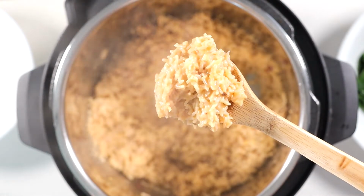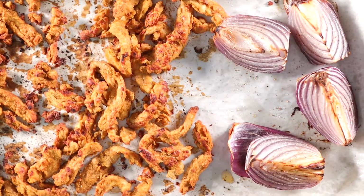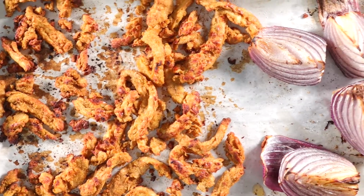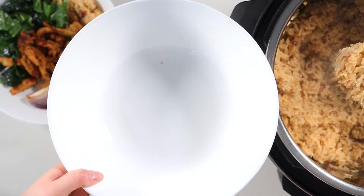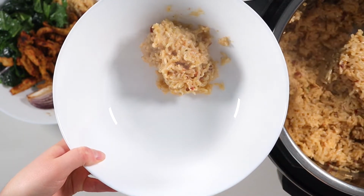The soy curls should come out looking something like this, crispy and golden, yet tender on the inside. Your red onion will be slightly charred and caramelized, and if you've never tried roasted red onion, whew, you are in for a treat. Time for the best part, in my opinion, filling up your bowls.